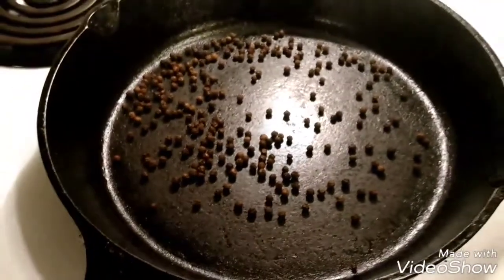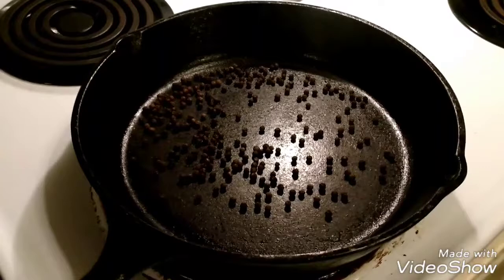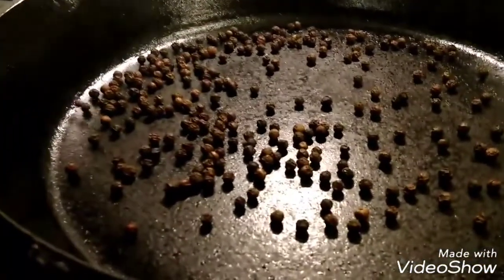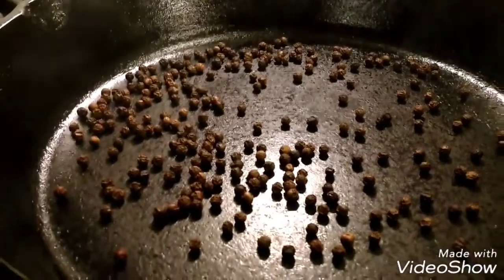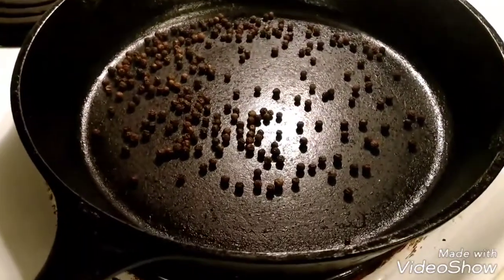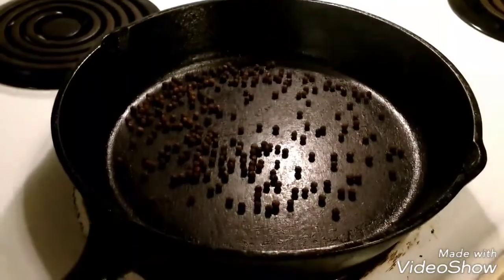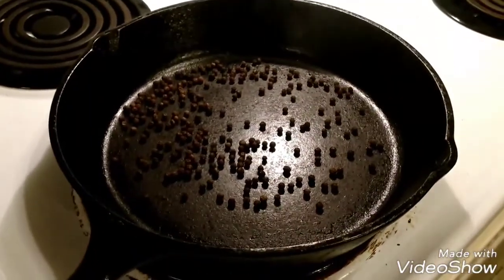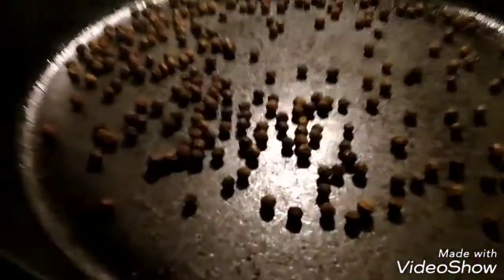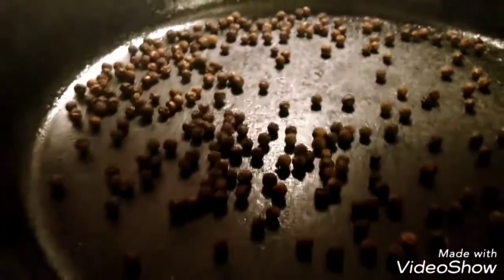You know why we're doing that? Because we're gonna barbecue some chicken tomorrow. It's gonna be so good, but we got to make a brine, and that's where we're starting, with some peppercorns in our cast iron. It's gonna be delicious. We're going old school on our gas grill. Stick with me. I'll be right back and I'll show you some more. We're gonna make our brine. Look at them. See that? That's good stuff.